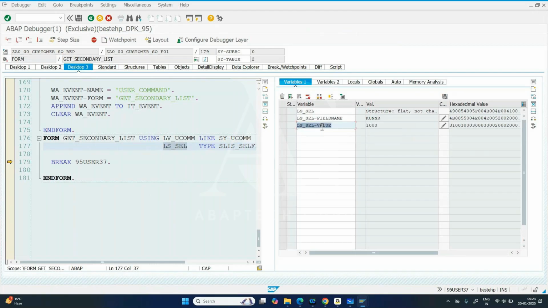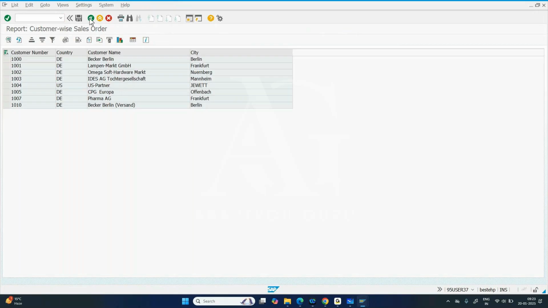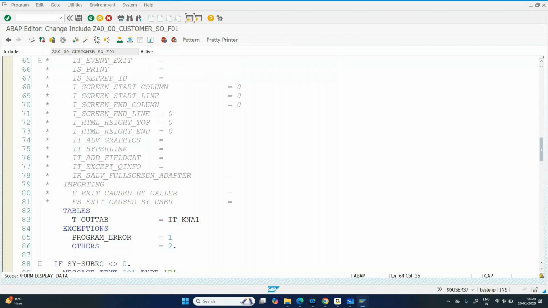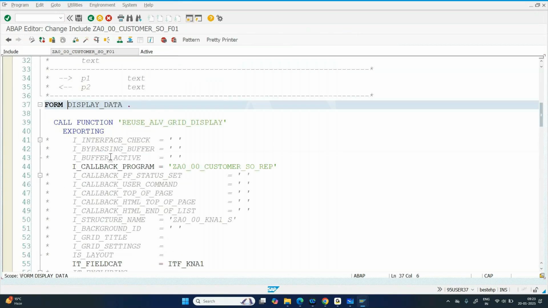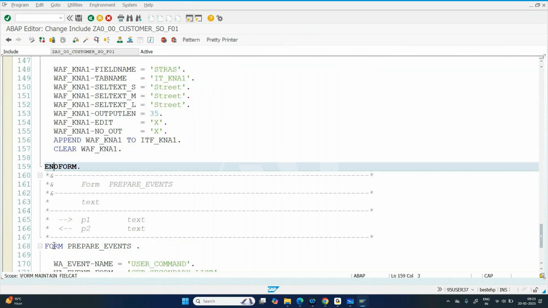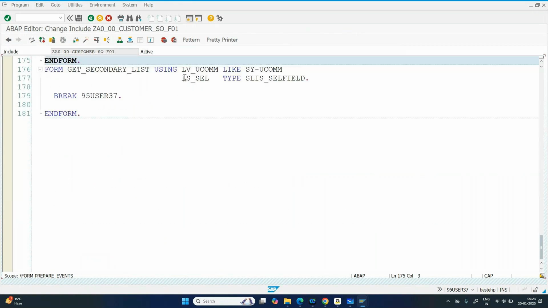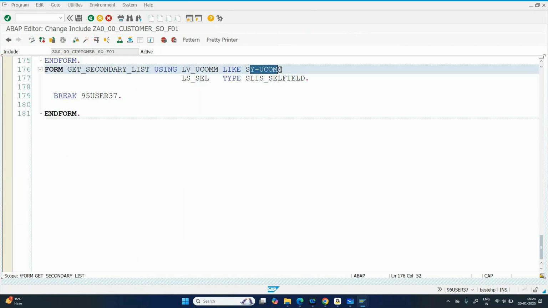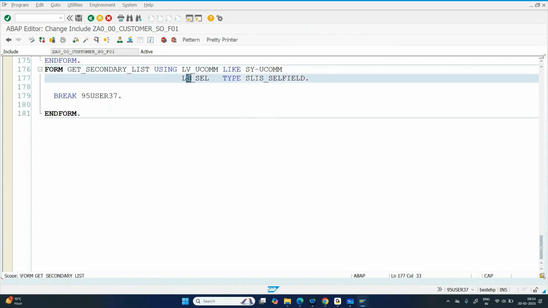This is value. Okay. Now we need to write the logic. If I go with, see here, you can go with L. See, I have written this LV. L stands for local, V stands for variable. Actually, this is a variable. This is going to return the FCT code. And S means structure.